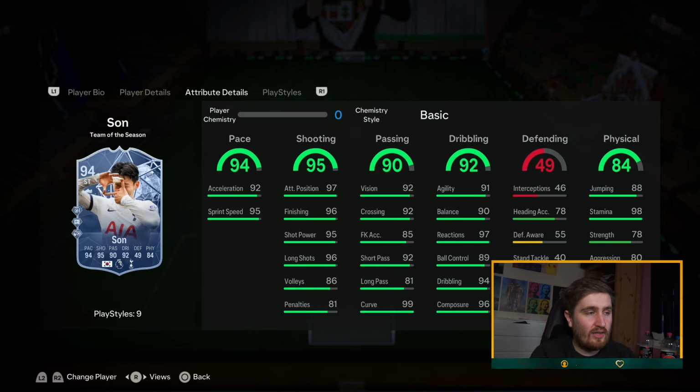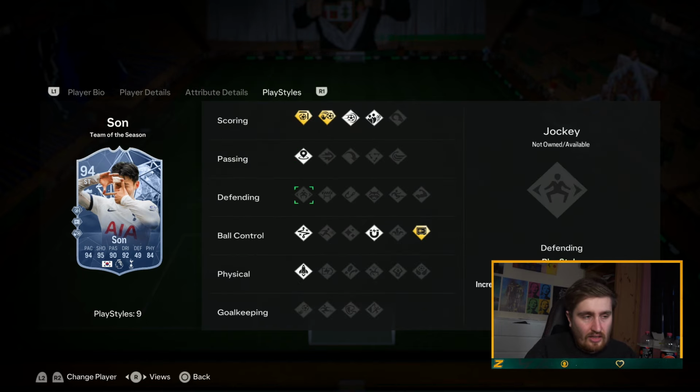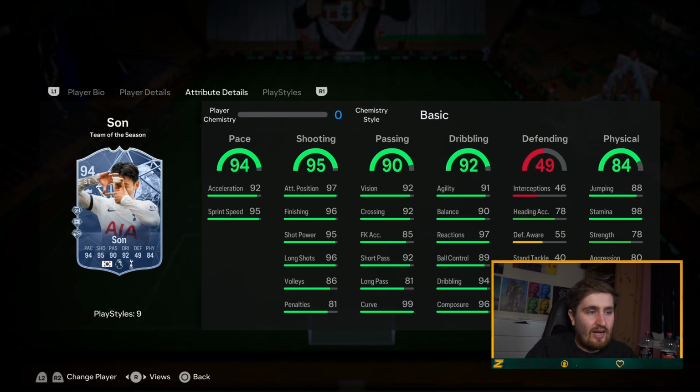And he's really quick. And then last but not least, Heung-min Son. 5-star weak foot. Finesse. Press proven surprisingly good. I used him this weekend. Really liked the card. Really good card. Elite finisher. Good on the ball. Fairly strong, especially with that press proven.